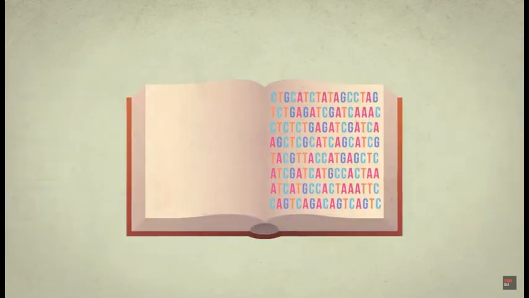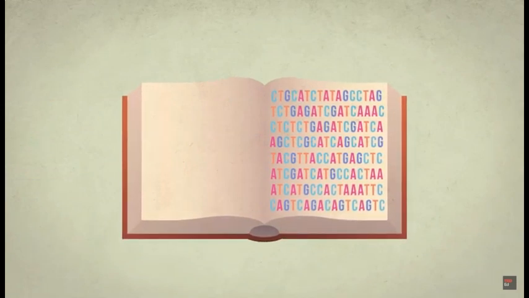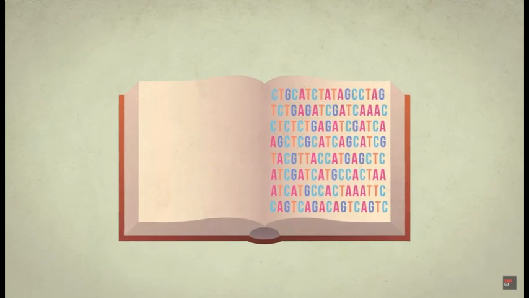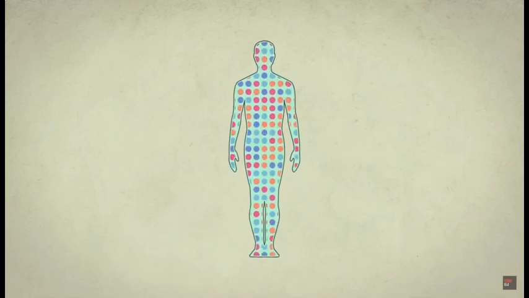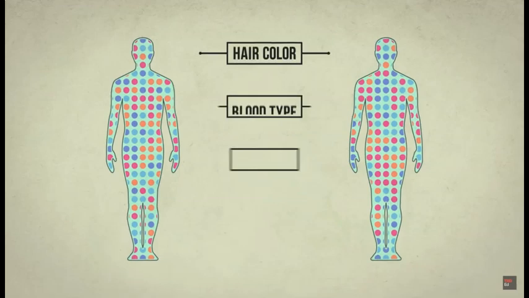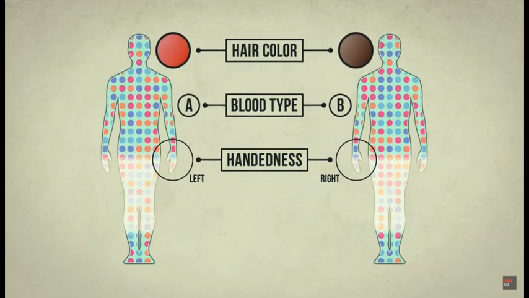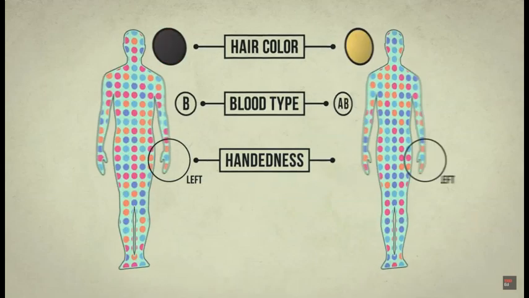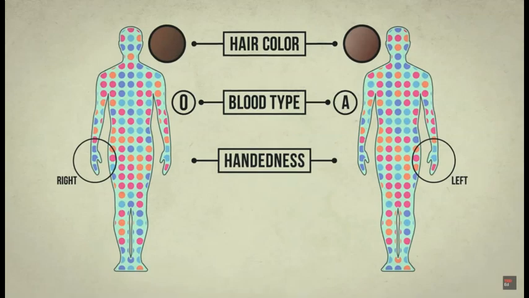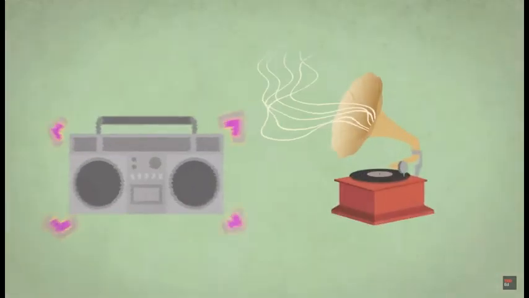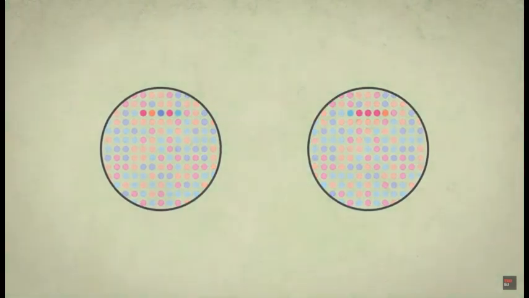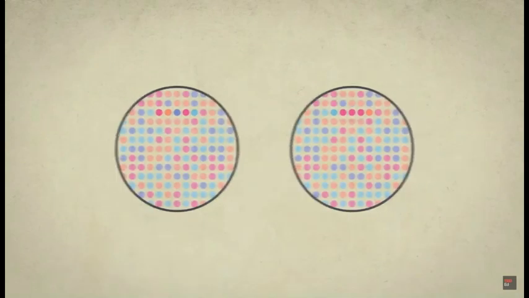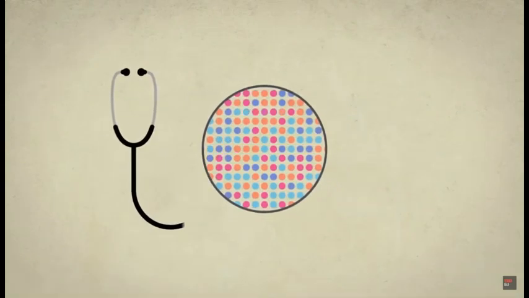Just reading the letters in the genome doesn't tell us much — it's like looking through a book written in a language you don't speak. The next step is to decipher what the sequence means, and how your genome and my genome are different. While not every difference is consequential, the sum of these differences is responsible for differences in how we look, what we like, how we act, and even how likely we are to get sick or respond to specific medicines. Better understanding of how disparities between our genomes account for these differences is sure to change how doctors treat their patients and how we treat each other.